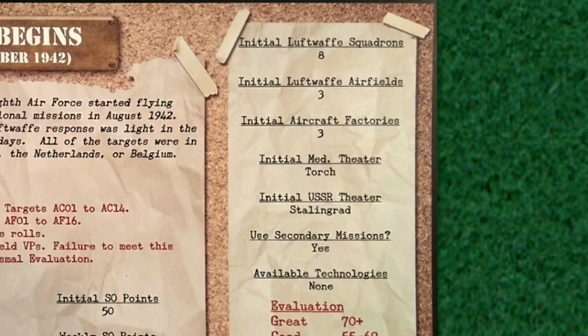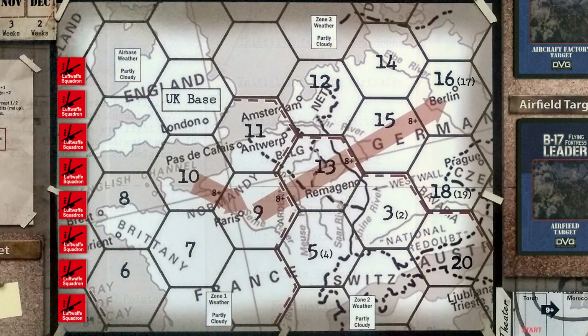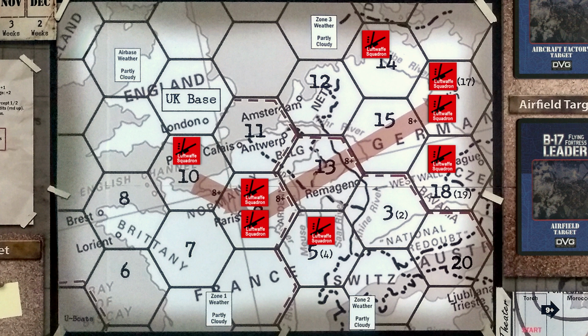Now we move to the right side of the card. At the top, we are told how many Luftwaffe squadrons are to be placed on the strategic map. In this case, 8. We roll 2 10-sided dice, add the result, and place the squadron counters in the appropriate numbered hexes. We do this for each counter. After rolling for all 8 squadrons, this is where the Luftwaffe airfields are located.